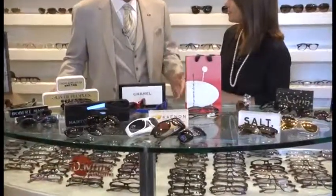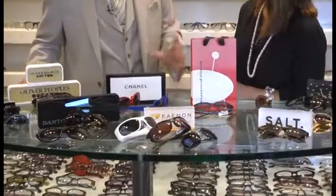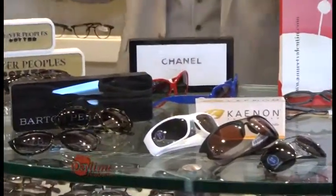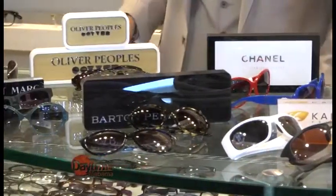Sometimes I forget how many different brands we sell, so I brought out some of the names. We have Ray-Ban, we have Nike, we have Oakley — all the key brands you see everywhere — but then we have all of this. Whenever you need a new pair of sunglasses this is the place to come, because we have the largest selection of brands of any optical in the United States. There's no one that has more breadth of brands than we have right here at Schaefer Eye Center.